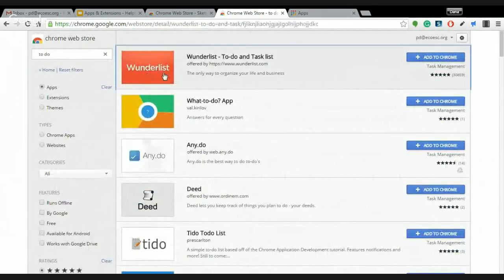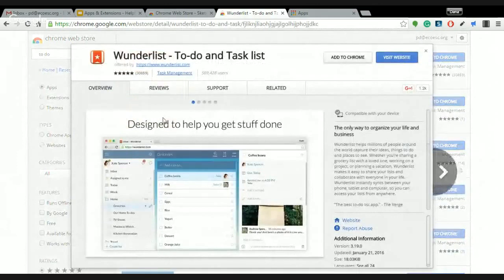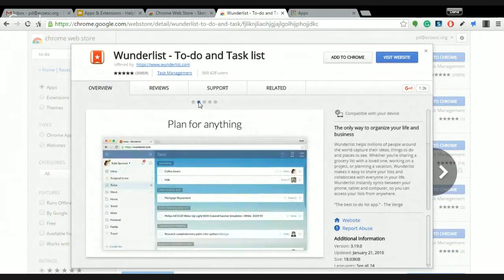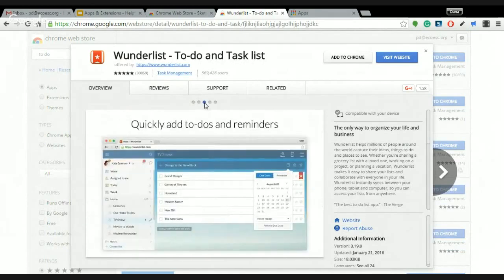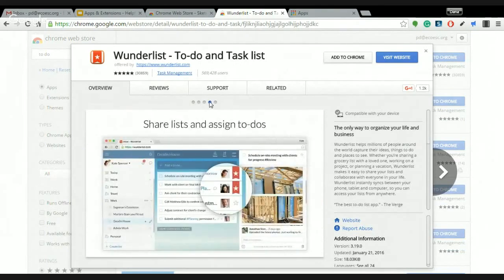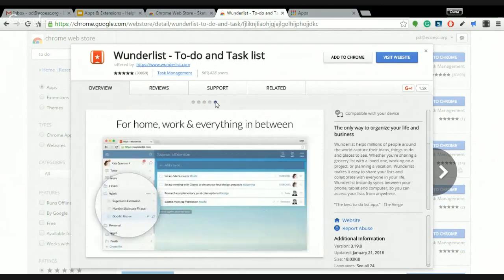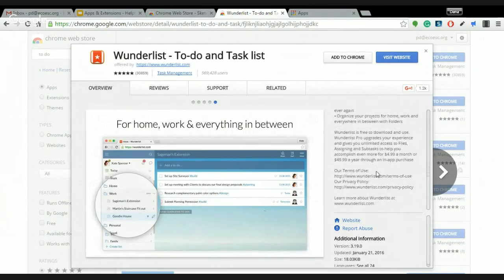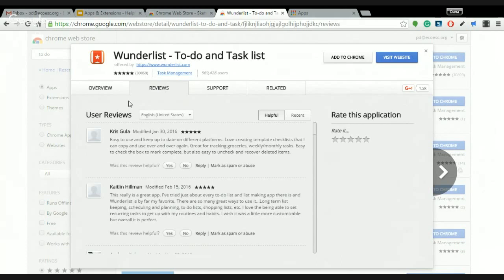So I'm going to go ahead and click this, and I'm going to check it out and review it myself. Here are your screenshots again. You can mouse over, click the blue dots to give you a preview of what it looks like. You can read again to the right a little bit more about the app, some additional information. You can check out some of these reviews. You can click on helpful or most recent to sort it out a little bit there.